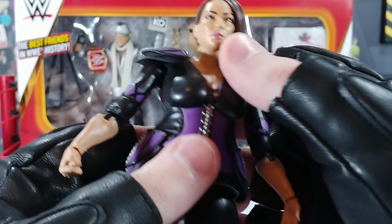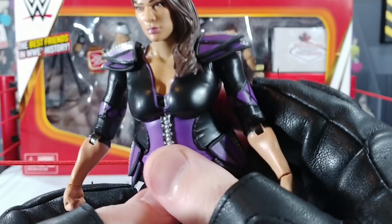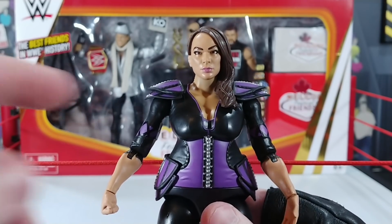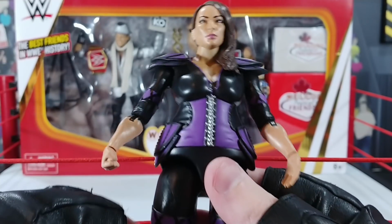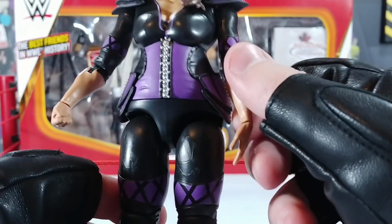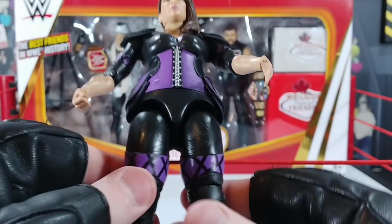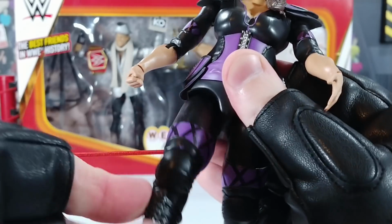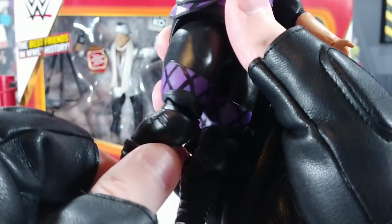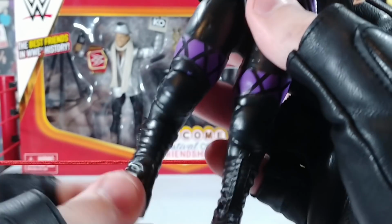She still has a waist articulation, but they got rid of the articulation here in the diaphragm. Again, I don't know if I like that or not, because the last couple of Charlottes that I've gotten, her diaphragm joint was super loose. I just don't know yet. I'm not a big fan of what they did with the leg articulation. I really wish they would have kept the swivel in the upper thigh, but she still has a decent range of motion. The single bend in the knee looks better than it normally should. I like how you can see her knee pads poking through. That's really good. And she has rotation in the boot.